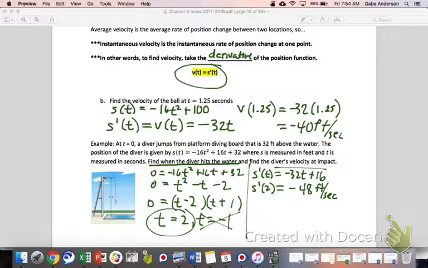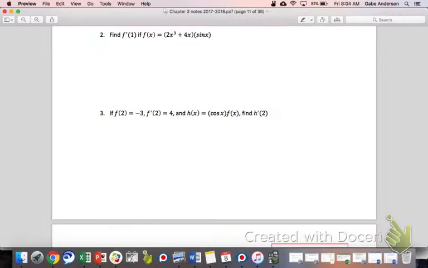This is where we had some video material we just talked about. Please notice at number 2, the instructions say find f prime of 1. So the ordering in which you do this is really important. To find f prime of 1, here are the steps. Step 1, find f prime. Step 2, then plug in 1. That's the order. It has to be that order, because if you plug in a 1 first and then you differentiate, you'll find out later the answer will always be 0, because the derivative of a constant is always 0.